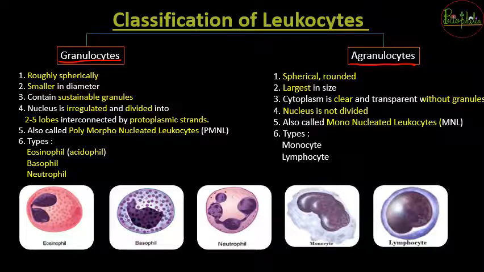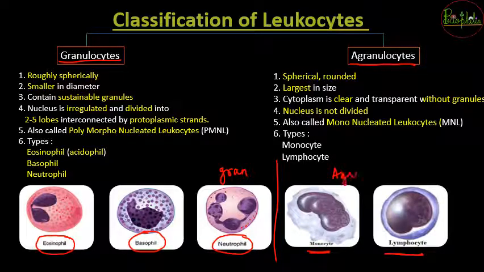So you can see in the photograph down, eosinophils maybe you can see small granules, basophils, maybe you can see granules. Neutrophil also has granules in them, right? But अगर monocyte या lymphocyte है तो their cytoplasm is going to be clear. So that is the division of granulocytes and the agranulocytes. So I hope this was clear about the classification. Now we are going to study in detail about each of the types of granulocyte and agranulocyte.